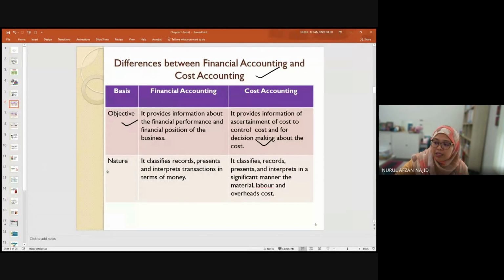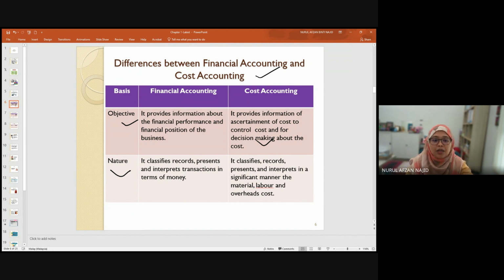In term of nature, financial accounting is more on interpreting the business transaction. Bila you ada business transaction, for example, started business with 10,000 cash in hand, then you analyse apa yang meningkat, apa yang menurun. So bila aset meningkat, capital meningkat, you nak record macam mana? Bila dah record, kena masuk dalam ledger. Bila dah buat dalam ledger, kena masuk dalam financial statement and so on. Itu nature of the financial accounting with a systematic procedure and so on.